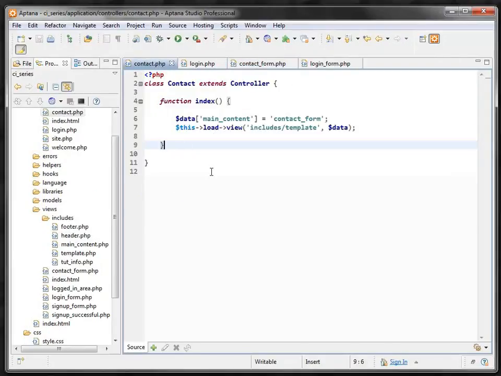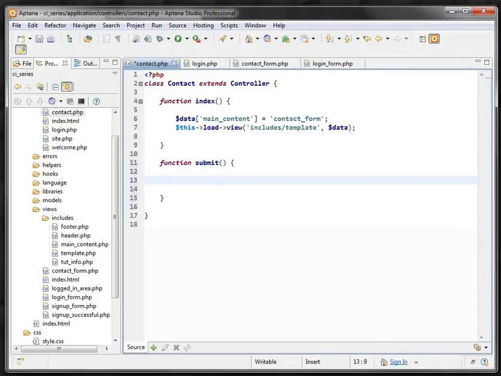Let's go to contact controller and just create the submit function. That's all. In this function, we can accept that form's output, or getting it as a post input, like the name, but we're not going to go over the whole form validation and database interaction subjects because our focus is not that right now.